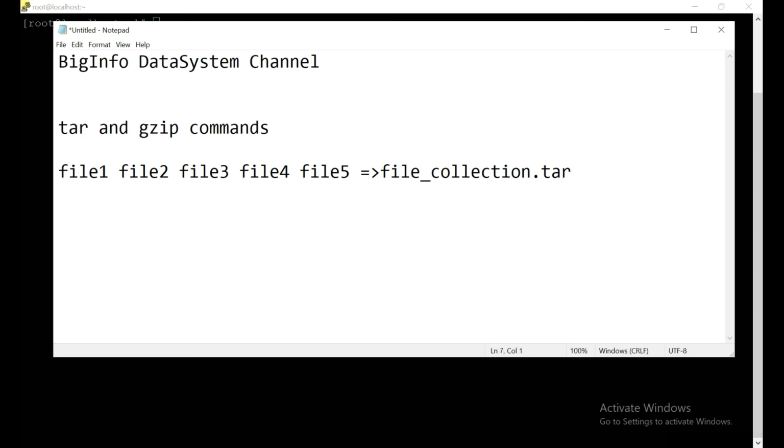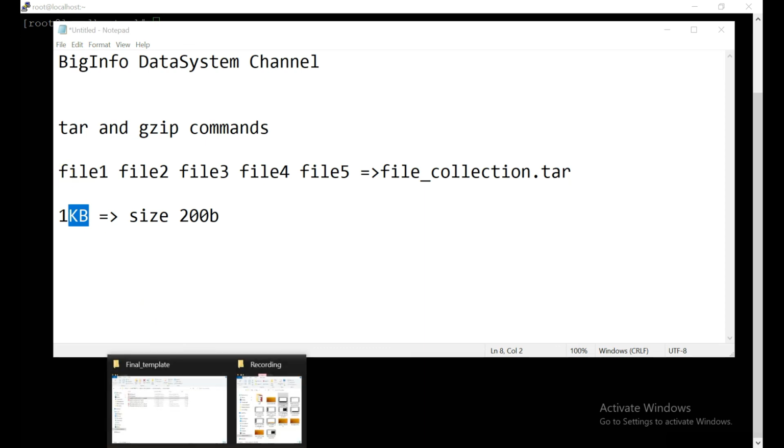Now we will move to the zip file. Zip is used to compress a number of files. Let's say this file collection has a size of 1 KB. Once you do the zip, the size will reduce, maybe to 200 bytes, or around 300, but it will be less than 1 KB. I think I have to make it very simple.